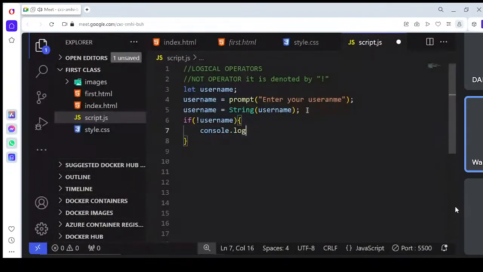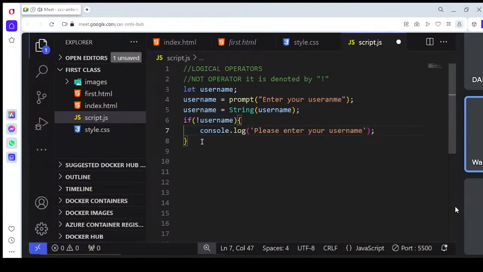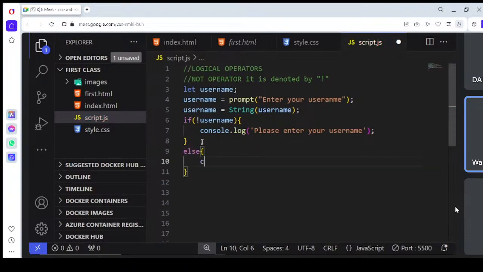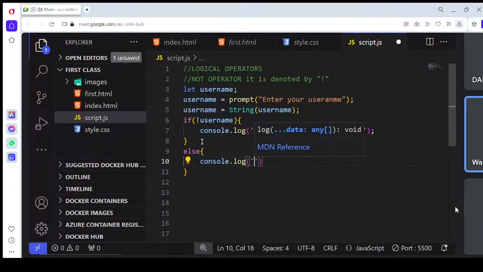console.log into bracket, please enter your username. Then like that, else let's display else console.log into bracket. And the console is used for debugging purposes.